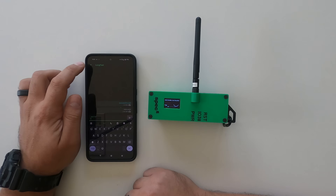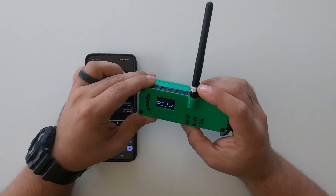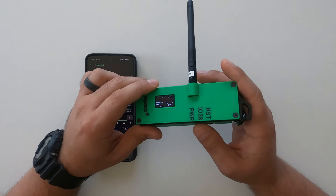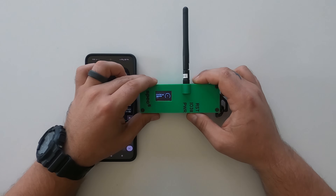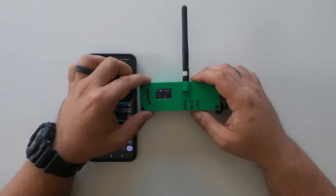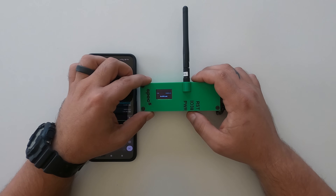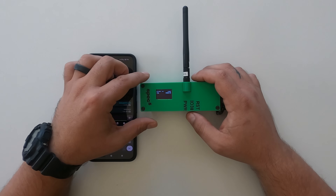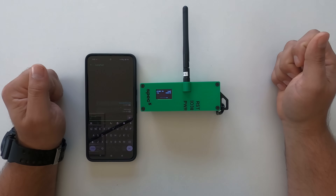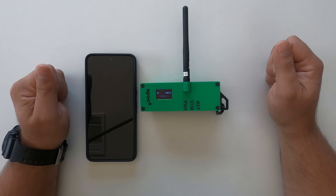So that message goes out. A couple of other features to know about the Trekker: the power button — you click it once to boot it on, and a long press will put it into sleep mode. The IO38 is your user button, which scans through the menus, and your reset button is just a hard reset of the board. By doing a long press on the IO38, you will shut the board down. A double press will send an ad hoc GPS location message, and a triple press will deactivate the GPS module, which will help with your battery life.